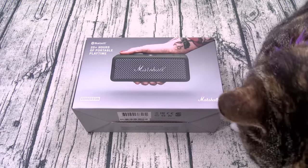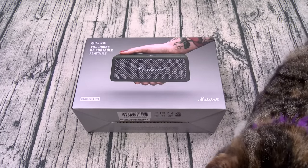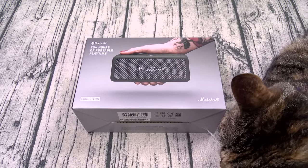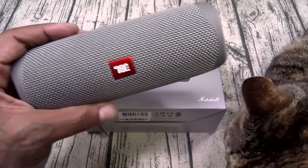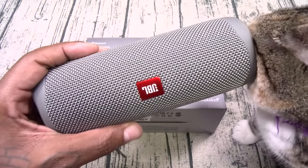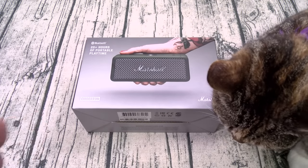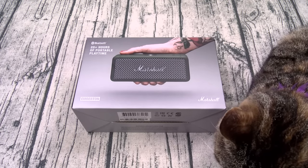Now with the Marshall, this one does have a better signature sound. This one has almost double the battery life. The JBL is 12 hours. This one is 20 hours. And the looks, all right? The looks is night and day. The JBL looks like a pair of Nike sweatpants and a t-shirt, something you put on your bike. The Marshall looks like a Versace three-piece suit, something you put in your office. The looks is night and day.